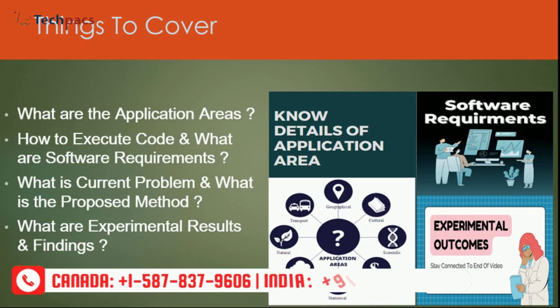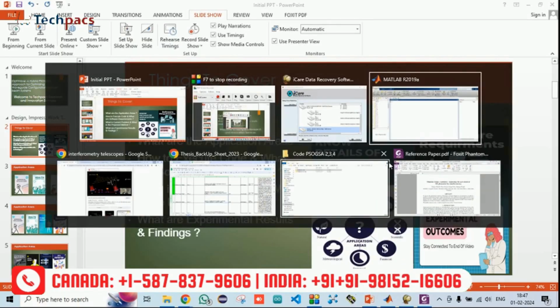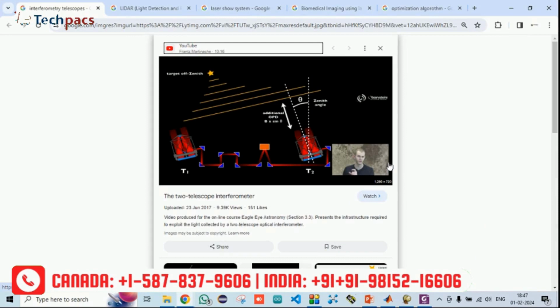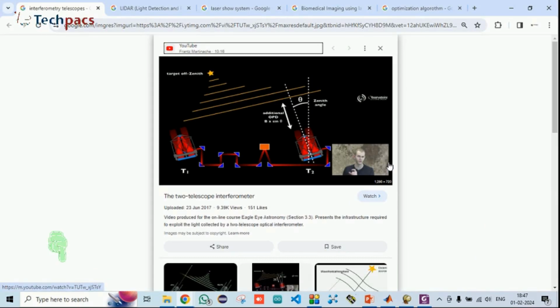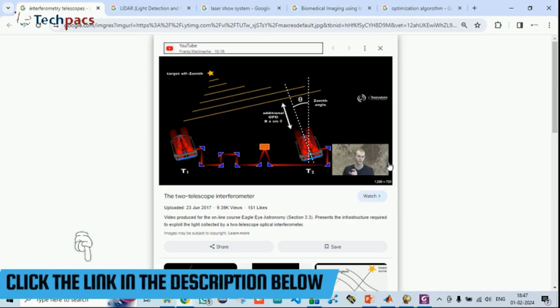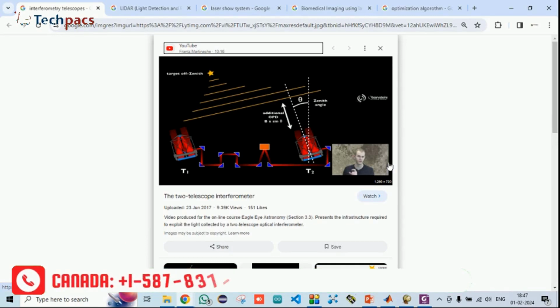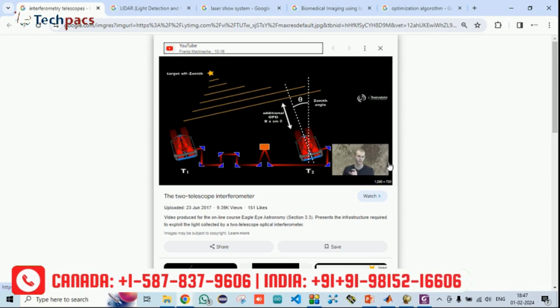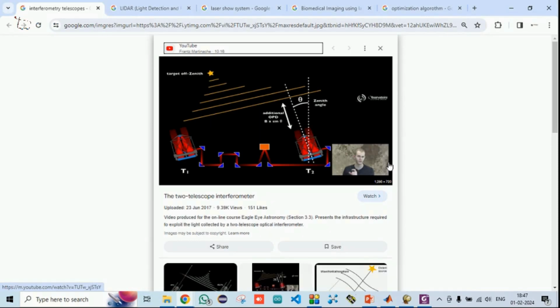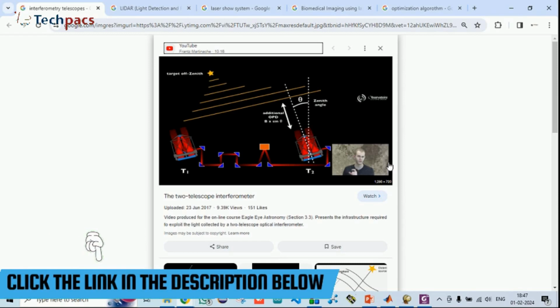So let's talk about the application areas. These beam combiners are specifically designed for telescope interferometry, where the farthest places or planets can be seen by using more than one telescope. If we are using more than one telescope, obviously the laser beams used to get those visuals are multiple in count and are to be put on the waveguides. Waveguides are basically in large numbers, so we need to select the best waveguides. When the configuration is smaller, it is okay, else it is a challenge for the research. So for telescopic interferometry, this is one of the applications.